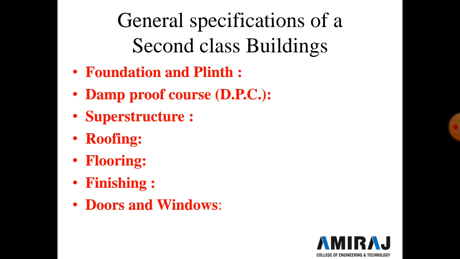And in door and window, chokhut shall be RCC or well seasoned salwood is generally used, and shutter of 4 centimeter thick Devdar wood is generally used, and iron fitting shall be provided, and door and window shall be painted with 2 coat over the 1 coat priming, means primary is first coated, and after that another 2 coat painting work is applied over it.